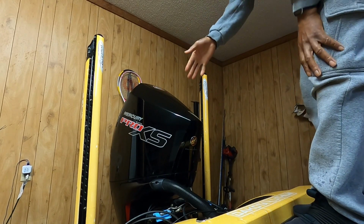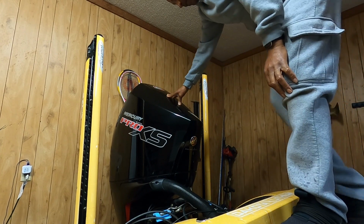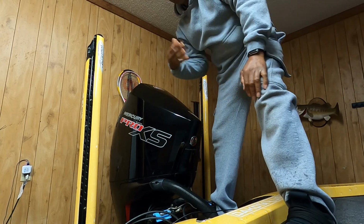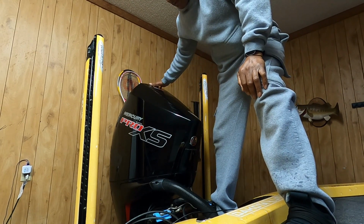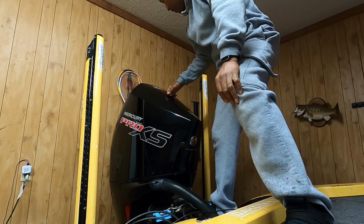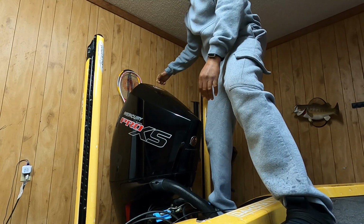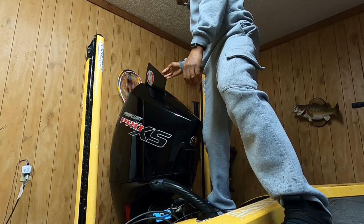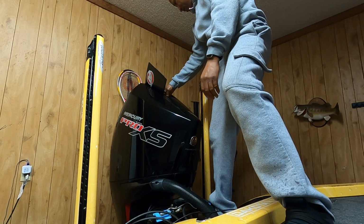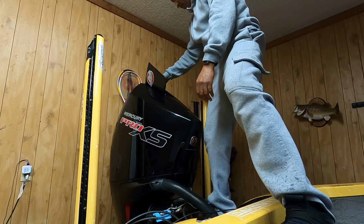All right, while that oil is draining out, we're going to get set up for the next step, because once that drains out, we're going to move on to taking the filter off and pouring the new oil into the motor. So take this off, which I've never done. Pop that open, and you press this little red button. Yep.